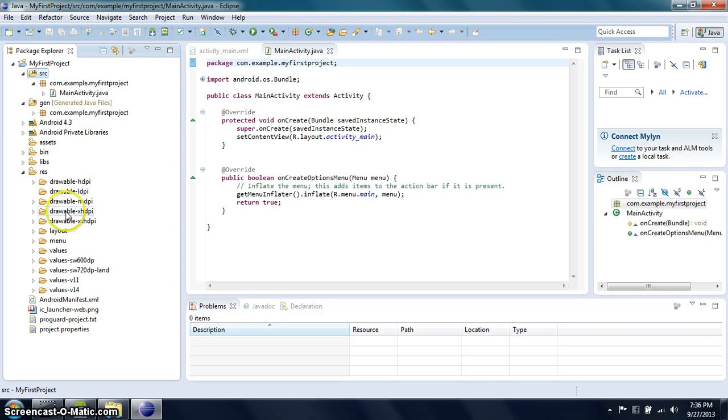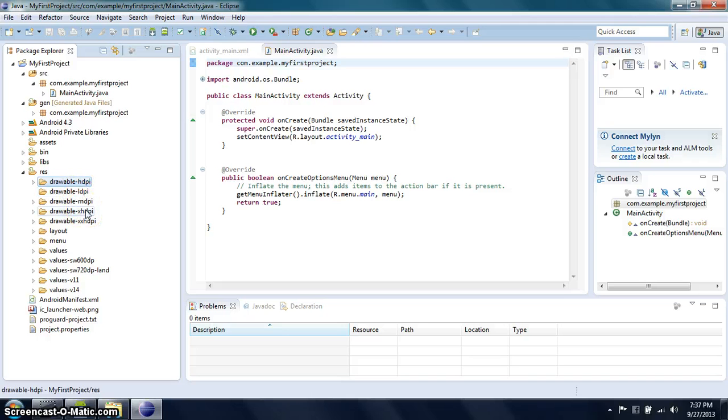Within this folder, there are additional folders such as drawable, layout, and values. So the drawable, here we store the various graphic files.